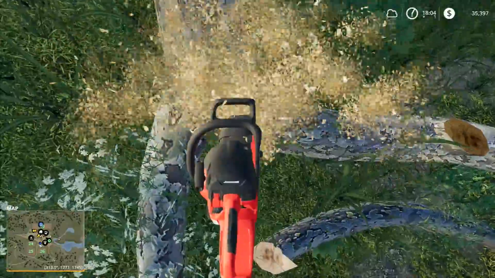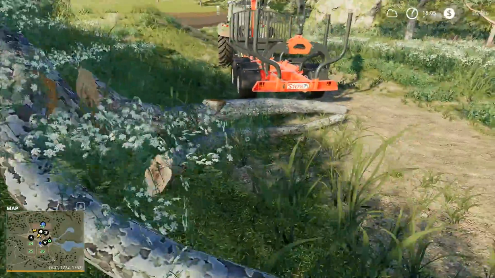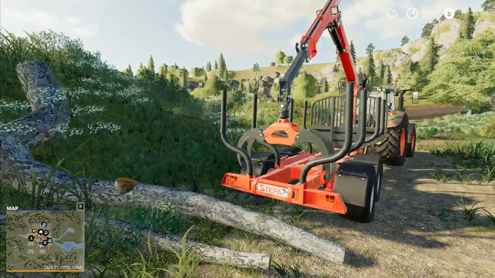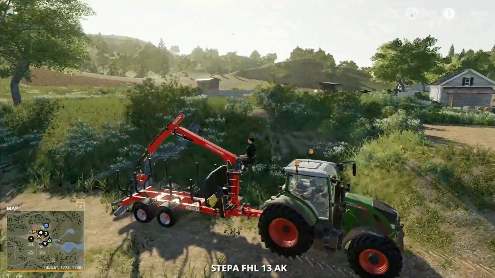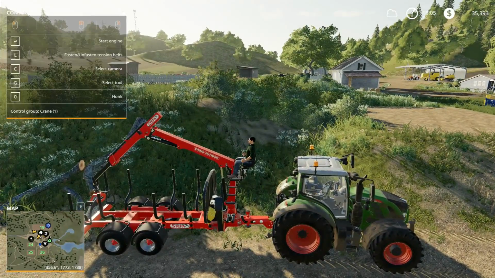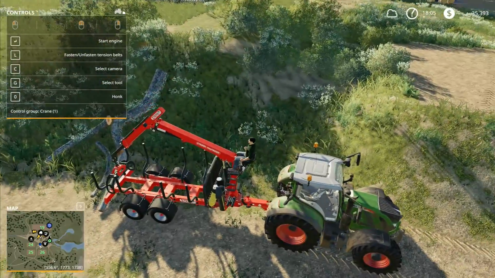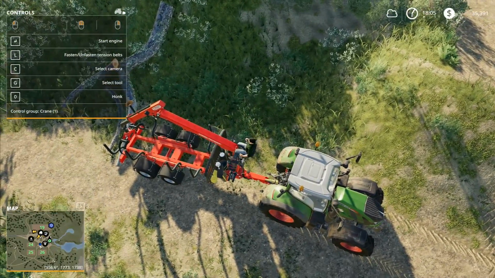We'll jump onto the crane then, and we'll test this bad boy out thoroughly, picking up these items. We've got some quite heavy logs here. We've got some big-ish logs as well. So I want to jump onto there, and the first thing that we want to do is I go to F1 like this. Right, now the control group, this is very difficult to see, okay?